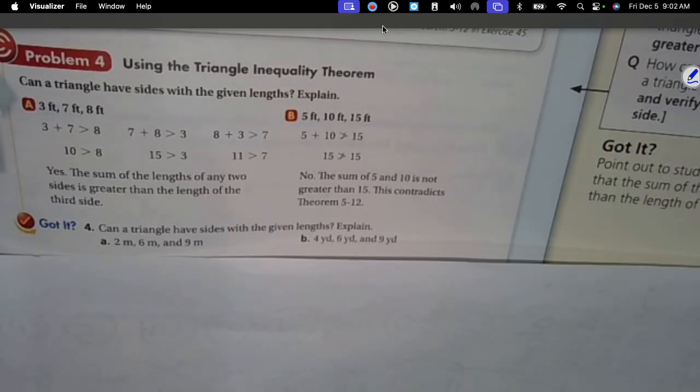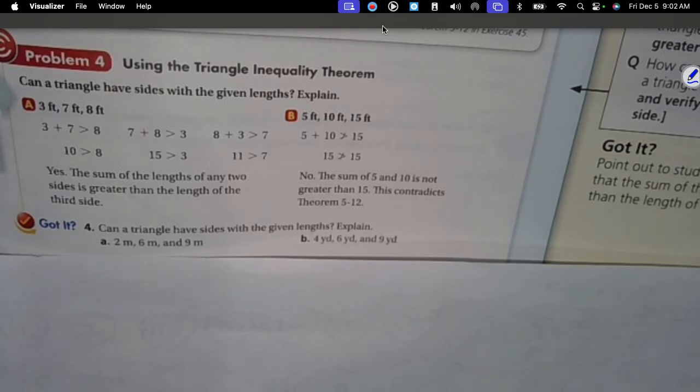That one works because 4 plus 6 is greater than 9, 4 plus 9 is greater than 6, and 6 plus 9 is greater than 4. If you go through and check, all of the different options have to work. Yes, all 3 of them. If you start with the smallest two and they work, then they all should work, but still go through and check them all. And if you start with the smallest and it doesn't work, you're done. No, it doesn't work. Okay, are we good with those problems?